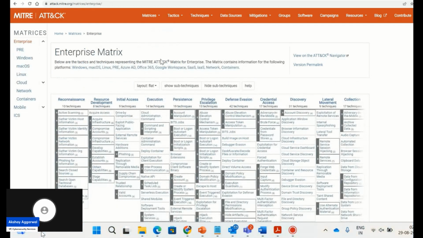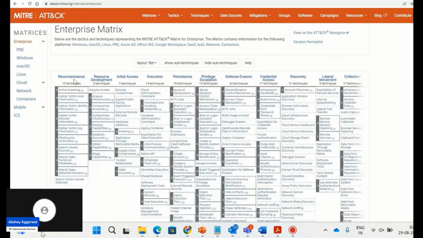As I explained earlier, these headings that you see here, reconnaissance, resource development, initial access, execution, these are different stages of a cyber attack, and these are also called tactics. And under these tactics, there are techniques that are listed, right? These are techniques, and they also have sub-techniques. So the first two stages, like I told you before, are used during the pre-attack phase, where the attackers try to gather as much information as possible from the reconnaissance tactic on the victim, and then plan the attack accordingly.